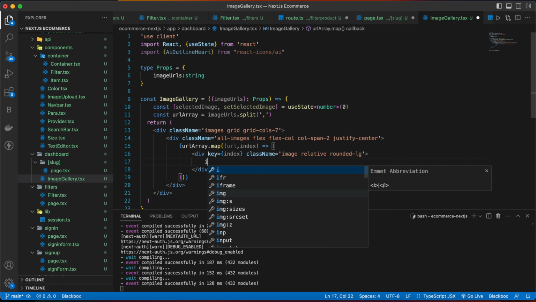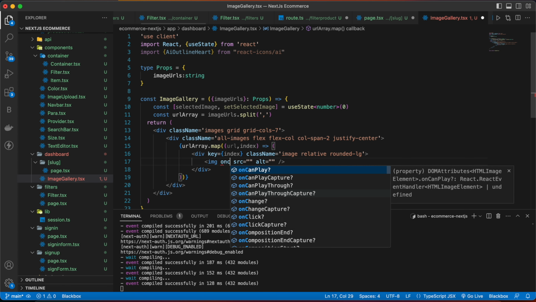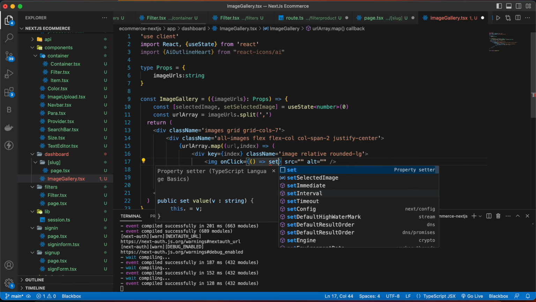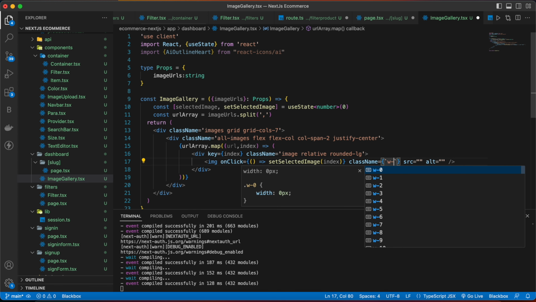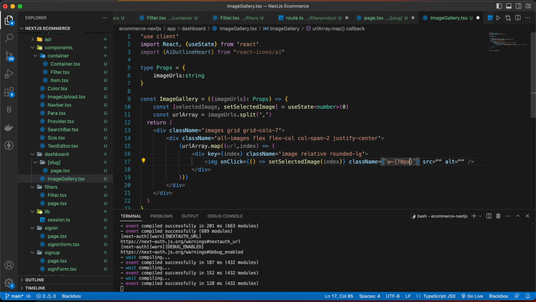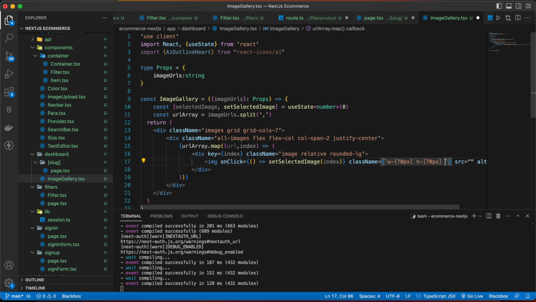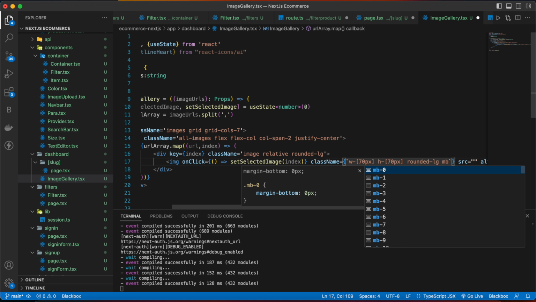Then inside that we are going to have an image tag, and this will have an onClick function which will have setSelectedImage, and then we are going to pass our index. Then we are going to have a class name, width will be 70 pixels, height will be 70 pixels, rounded-lg, mb-3 and p-1.